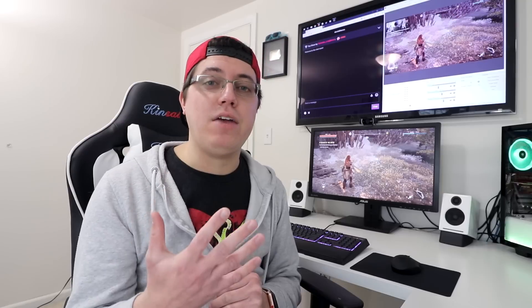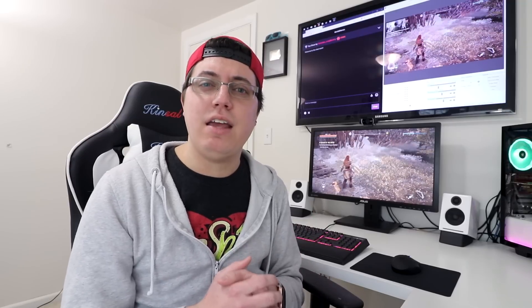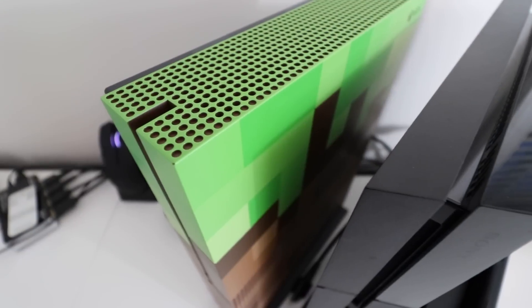Number four, you need a gaming console — obviously, if you want this to work, you need some kind of gaming console. Number five, a display with multiple inputs — this is crucial, I'll talk about that in a bit. And finally, number six, this is kind of a bonus: if you can get an extra display for your convenience, believe me, having an extra display has been a game changer.